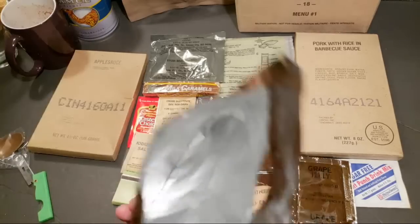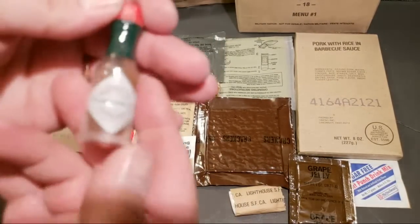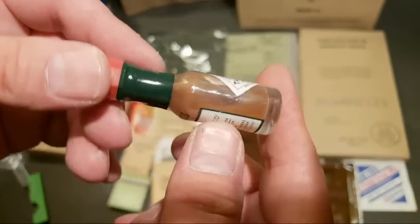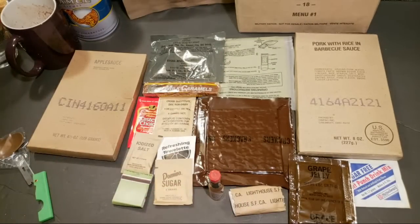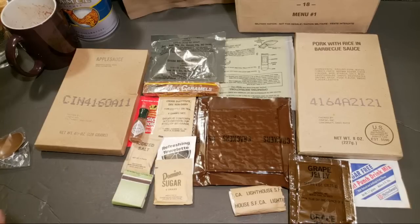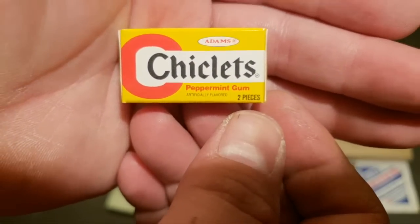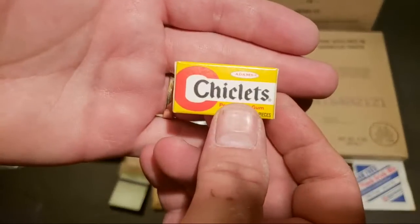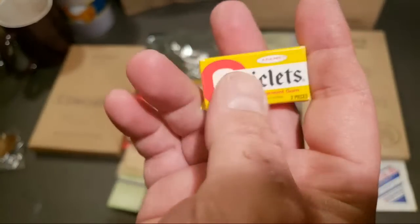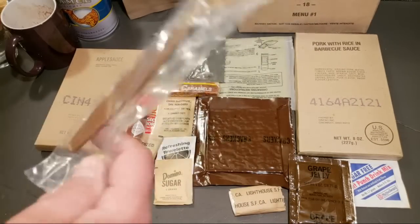Two things left in the accessory packet. There's an empty accessory packet. We have our bottle of Tabasco, which looks absolutely fabulous. Look at that. Looking really good. Gotta say, Narutaki-kun sent some good MREs here, it looks like. And here we have, made by Adams, peppermint Chiclets gum. Looking amazing. Love these. I know these little boxes came clear back in the 70s as well, because I have gotten these boxes just like this out of MCIs.